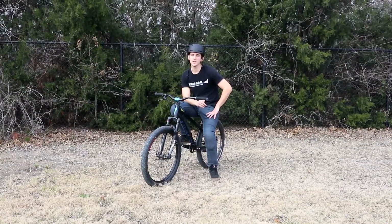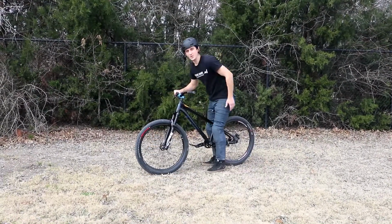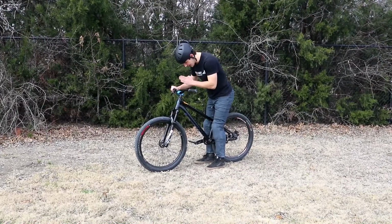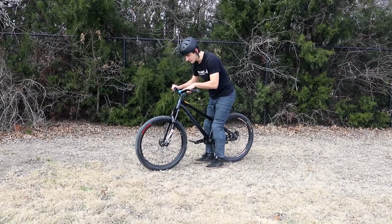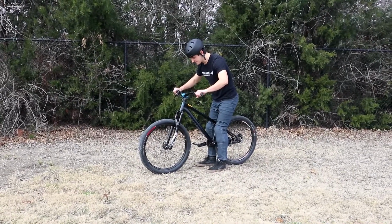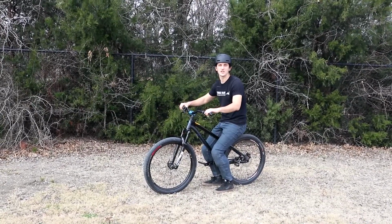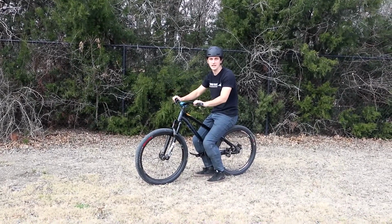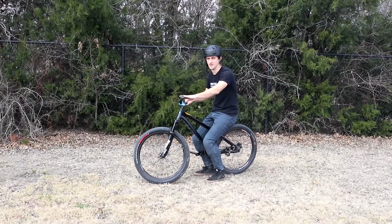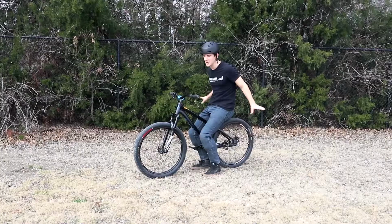The main thing is whenever you go up and you get into the suicide or bar spin position, you want to have your butt out over your back tire, and your head should be pretty much directly over your stem. I look down right at my stem or my front tire, and then throw your hands out. That way you can see exactly where your bars are, because sometimes you will throw a suicide, whether it's windy or you just take your hands off a little goofy, and it'll turn sometimes, and you just have to be ready for that. So you want to look at your bars whenever you're going to put your hands back on.